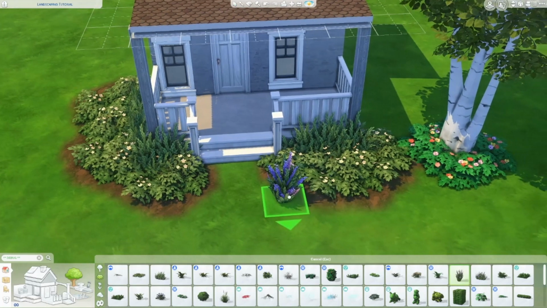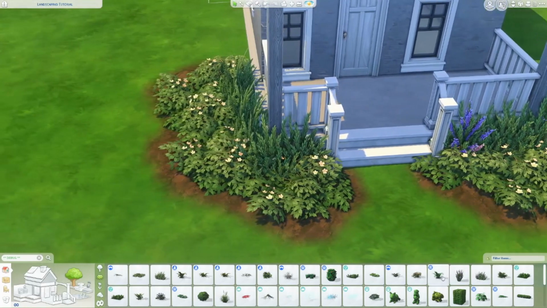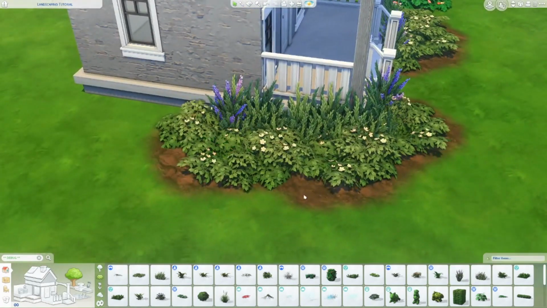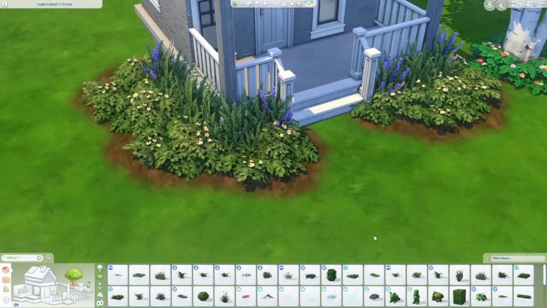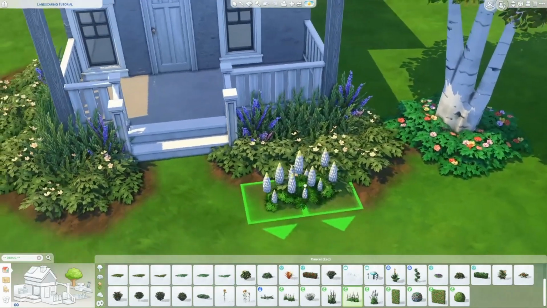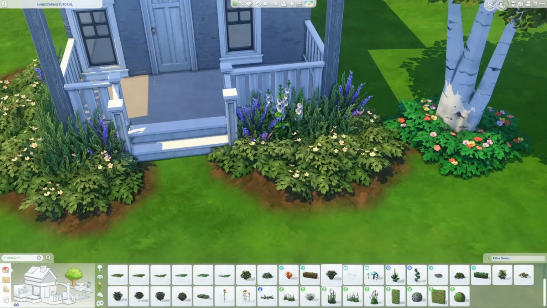So a lot of times you can add lavender, which makes it look really pretty. I really love adding lavender as well. I haven't actually used that as much in my builds as I used to, but I do love using lavender. I think that makes it look really nice. So you can use that. You can use my tried and true favorites. So I'm actually going to use the hollyhocks again.